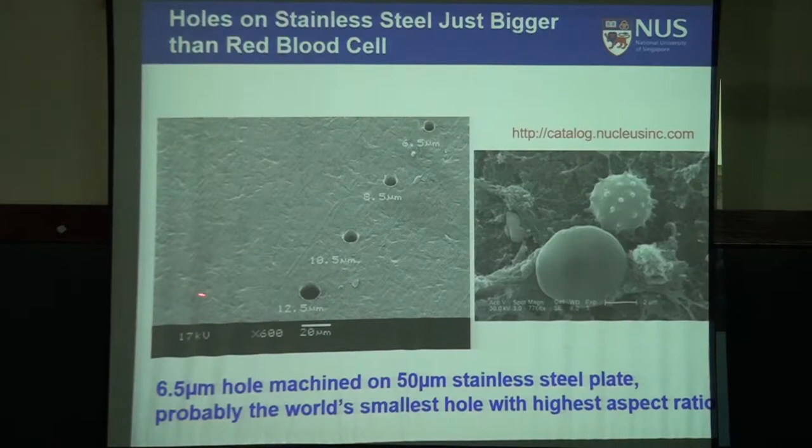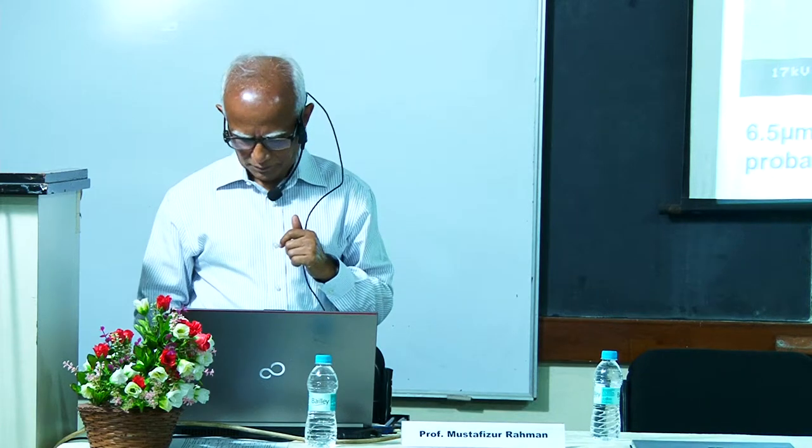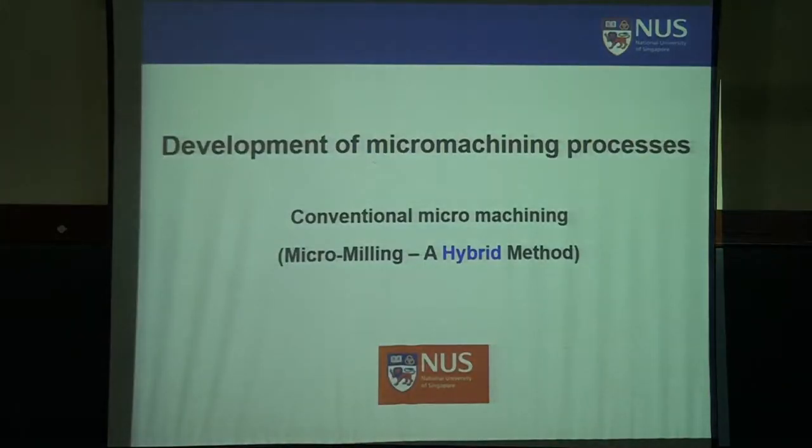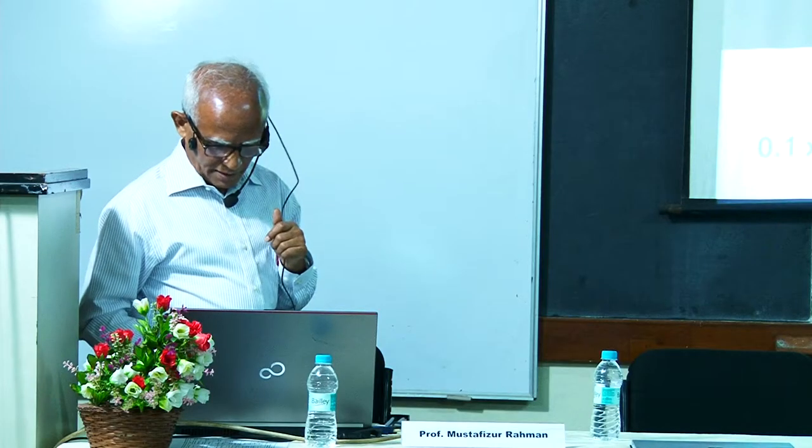So yeah, this data is here. A 6.5 micron hole machined on a 50 micron stainless steel plate, probably the world's smallest hole with the highest aspect ratio. These things are okay. Next slide.